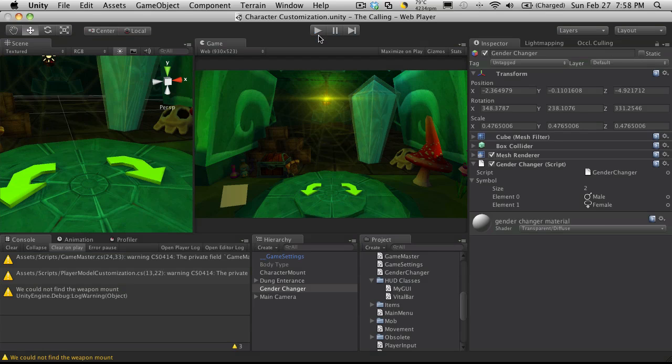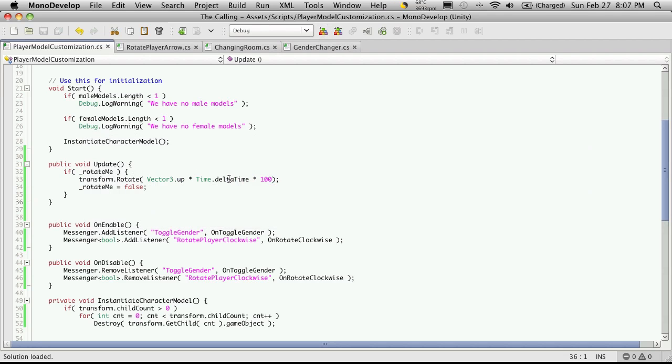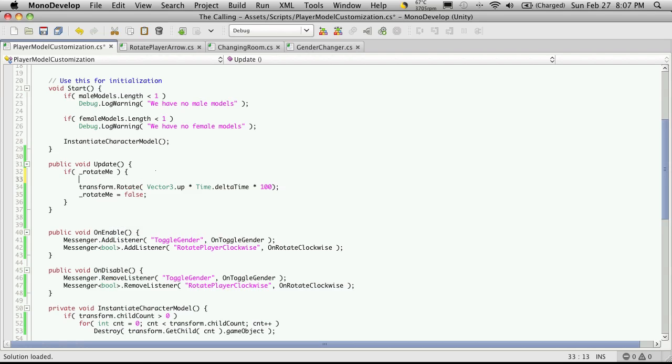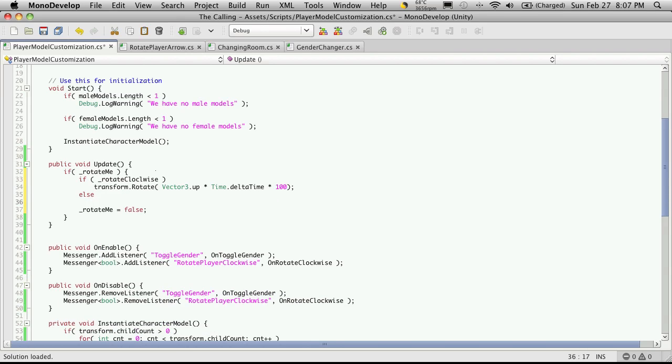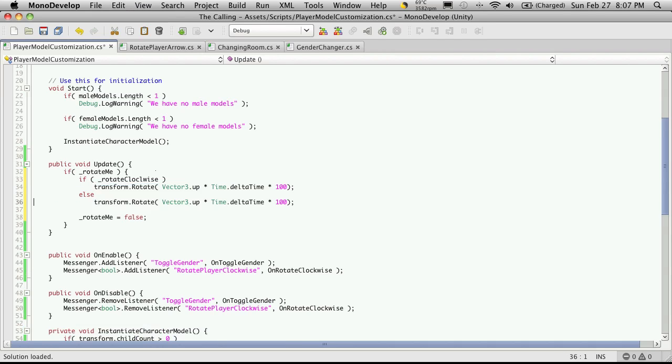Let's go ahead and add in the other direction now. So we're receiving a Boolean value that tells us to rotate clockwise or not. So what we're going to do is just come down here and check the value of that Boolean value. So it was, I think, rotate clockwise. So if we are going to rotate clockwise, great, do it this way. And if we're not rotating clockwise, then that means we're rotating counterclockwise. So I'm just going to take this, and there's a couple ways we can do it. We can say Vector3 down, which is the opposite, or we could keep it as Vector3 up and throw a negative in front of any of these values. I'm just going to say down, it makes more sense to me.